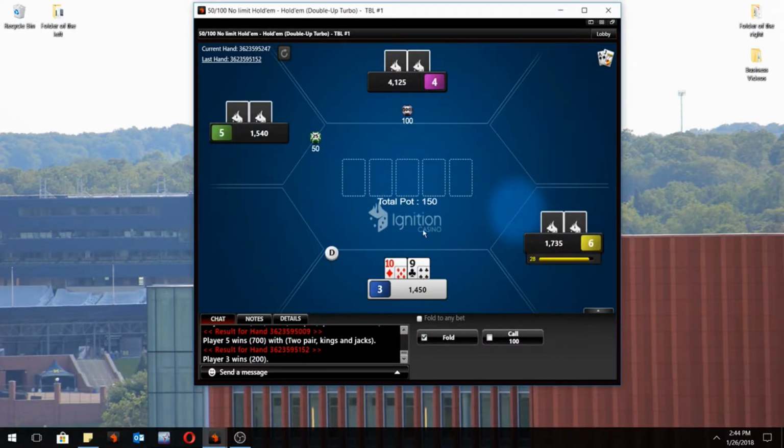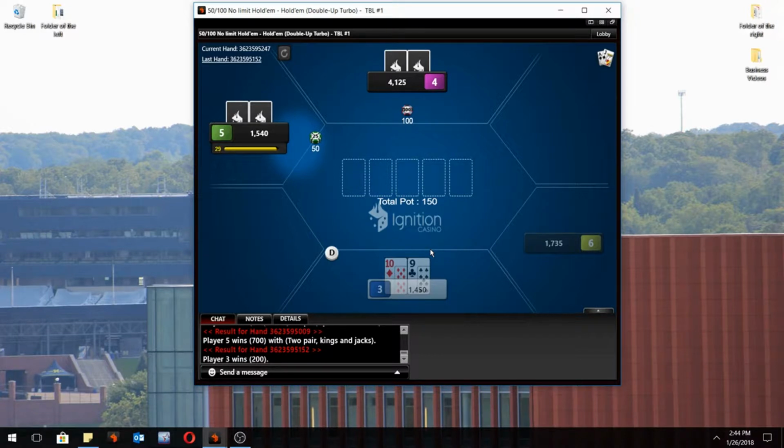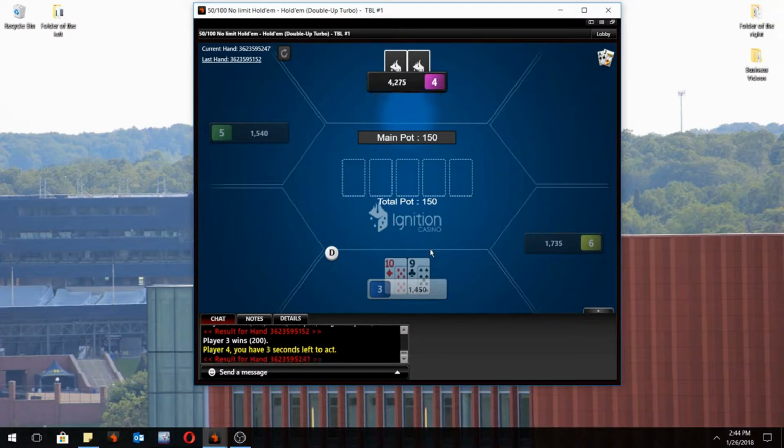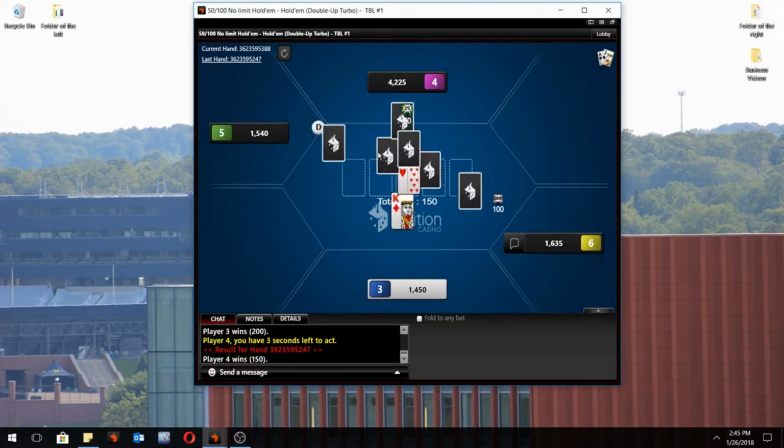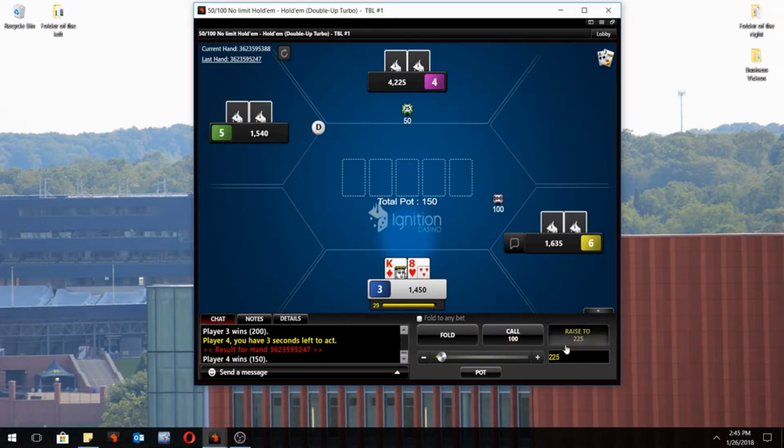10-9 here, offsuit on the button. I'll just let it go. I would like to raise under the gun if we have a decent hand. And I don't mind raising into player 4. He is ultra aggressive, so I'd really only like to raise premium hands that I'm willing to get all in pre-flop with player 4. So king 8 here, I'll go for a min raise.